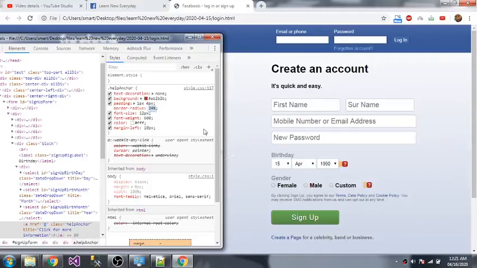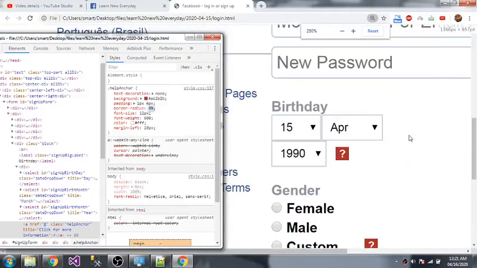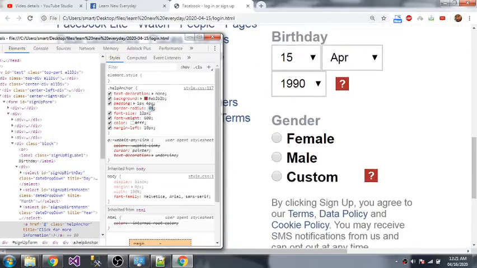So from the start, look here, it's 0. Okay, it's 0, no border radius. Let me zoom a little bit so that you can understand. Look here, it's 0. Then 1, 2, it's changing, there is some border. It's curving, percent, curving, curving. And when it's 50%, that means it is curved totally.